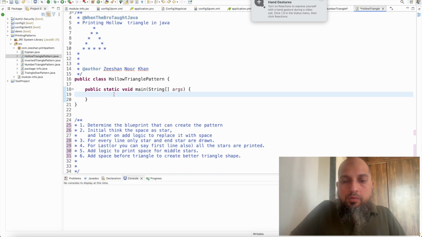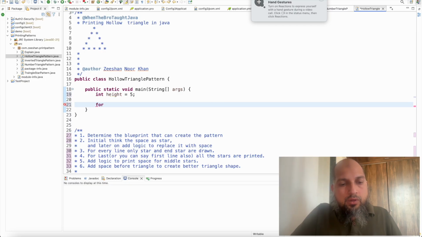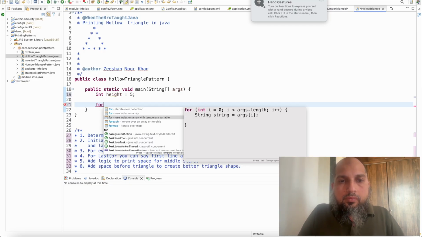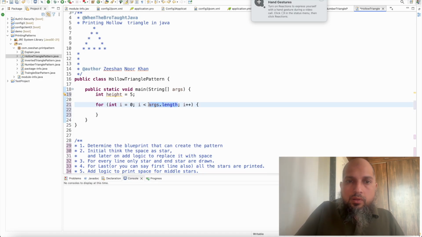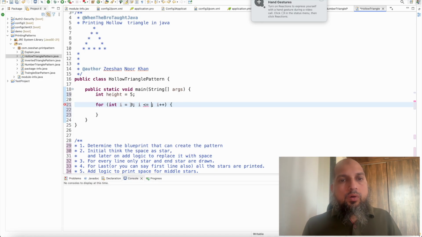Initially we'll write int height as 5. Then we'll have the initial for loop, for the number of lines, so i is 1 till 5, five lines.